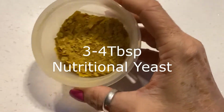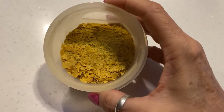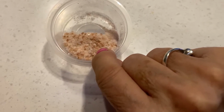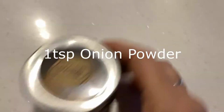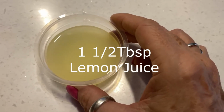I'm going to use about 3 to 4 tablespoons of nutritional yeast. This adds that cheesy flavor, and of course it's also very healthy for you. About ½ a teaspoon of fresh ground black pepper, and 1 teaspoon of Himalayan salt, about 1 teaspoon of garlic powder, 1/4 teaspoon or so of smoked paprika, 1 teaspoon of onion powder, and about 1.5 tablespoons of lemon juice.